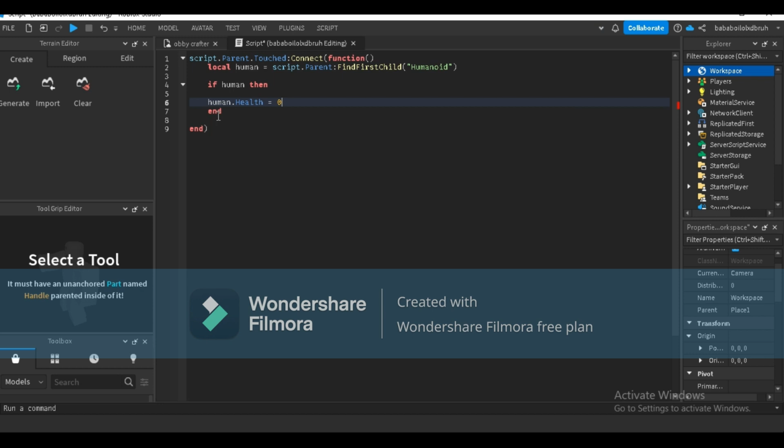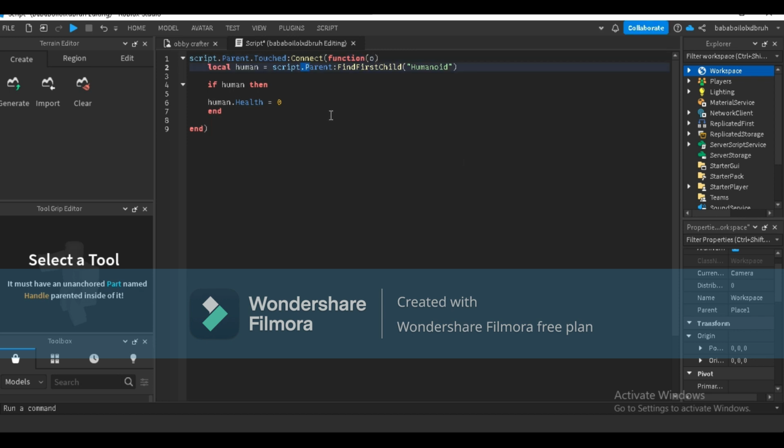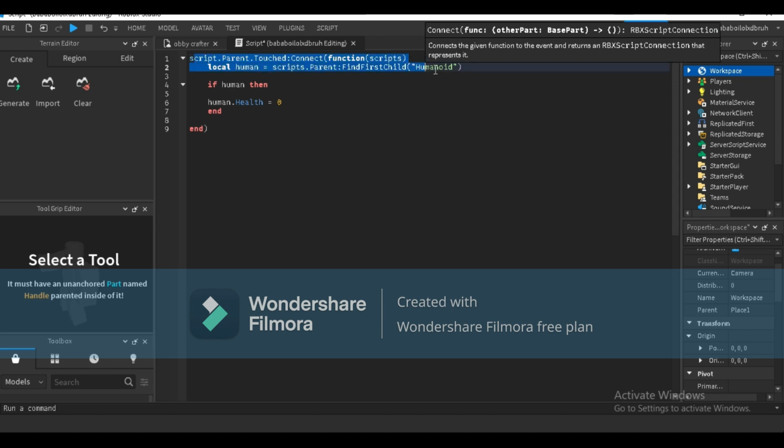Well, honestly, we could just use a variable. Let's do something better so you know: script.Parent:FindFirstChild humanoid. I'm doing this because we've already assigned what we're going to be finding.